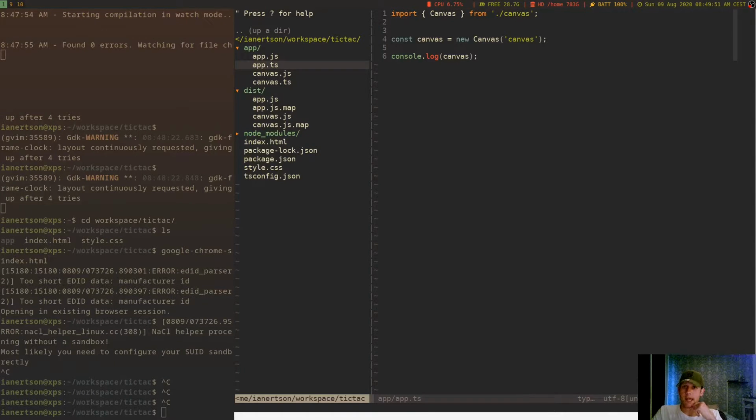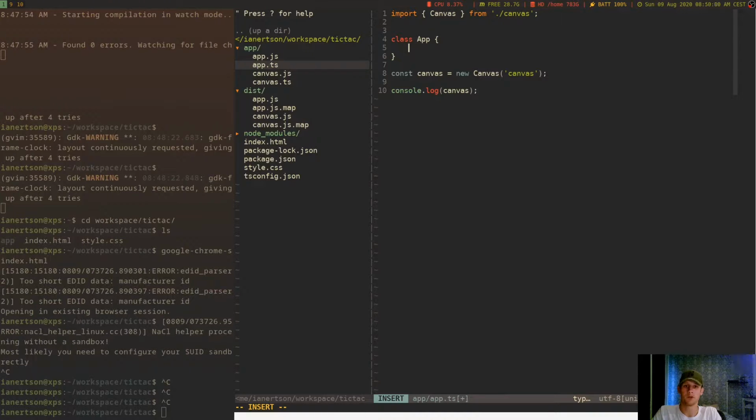Okay, so let's make an app class, and we can have a canvas of type canvas, and we can have a constructor, this.canvas equals new canvas.